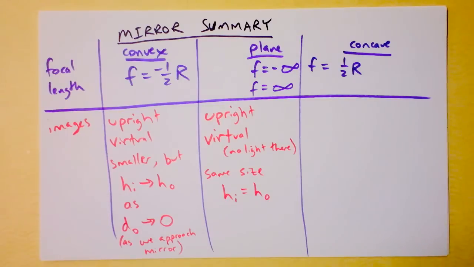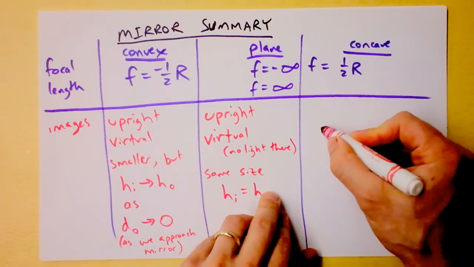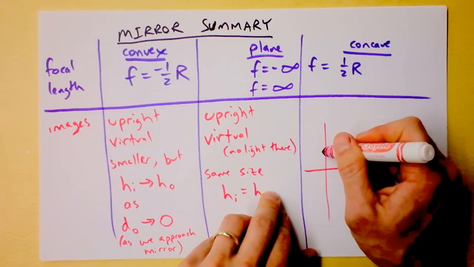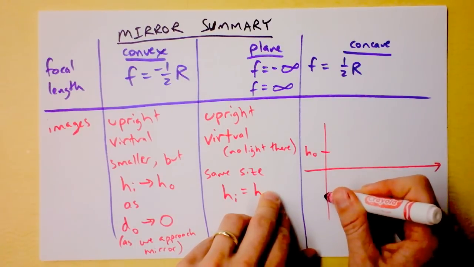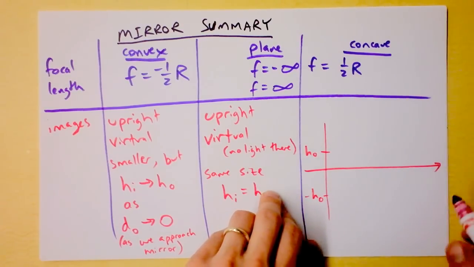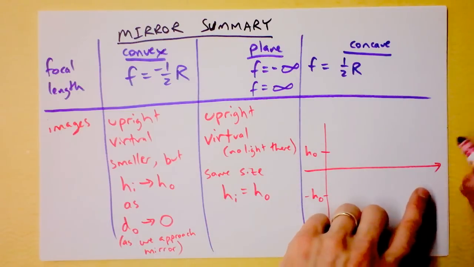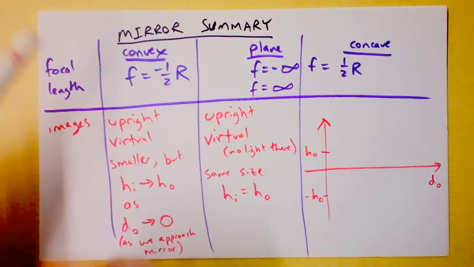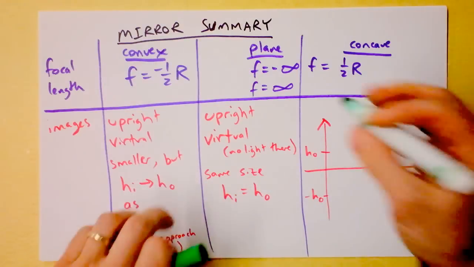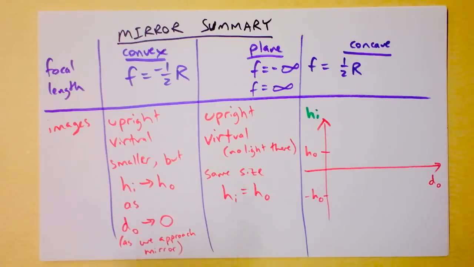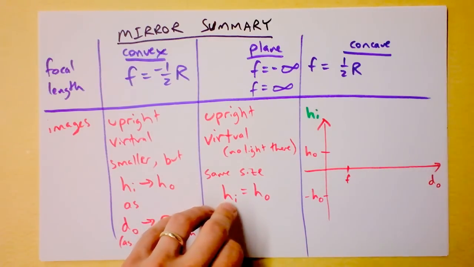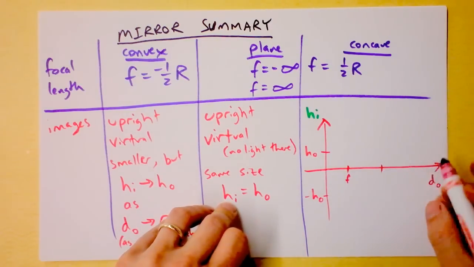And we'll go to concave. And concave is really complicated with images. So I'll make you a graph instead. Here's my graph. My graph is like this. I'm going to graph for you. Here, I'll make a little tick mark at the height of the object and another tick mark at negative the height of the object. And this is, this is going to be, this is the distance of the object. The height of the image, I'm graphing actually the height of the image, and I can do that in green to make things a little more lively. Basically, the height of the image is very dependent on where you are. So I will say, let's put a couple more tick marks here. I need a tick mark here at the focal length, and I need a tick mark here at twice the focal length, which is R.